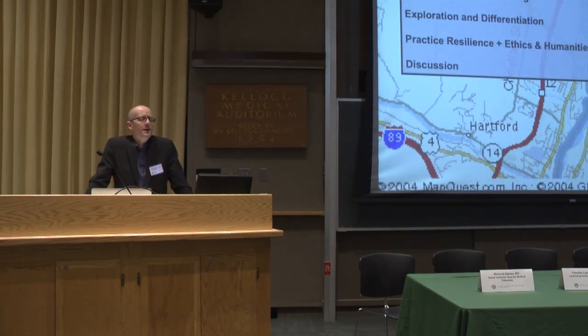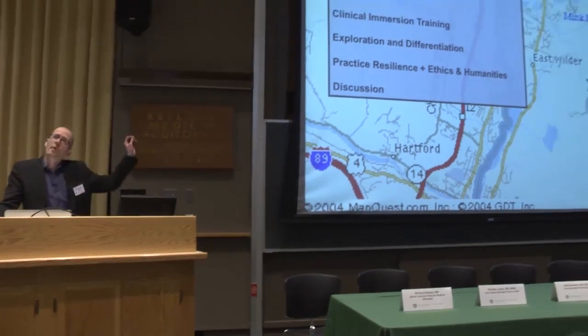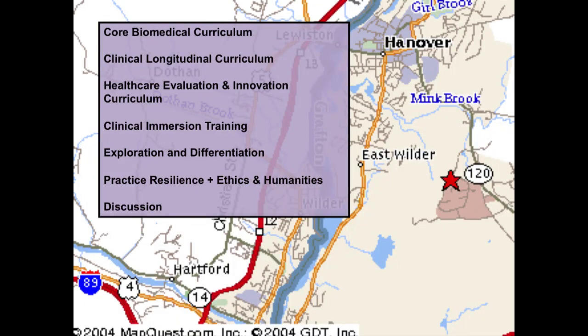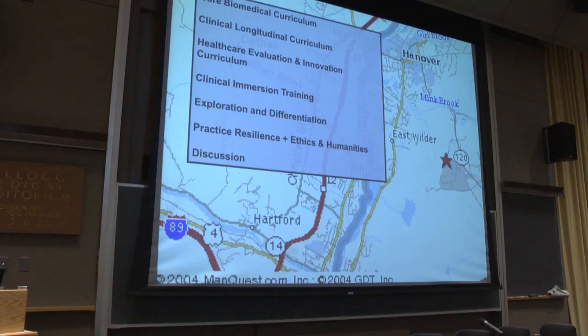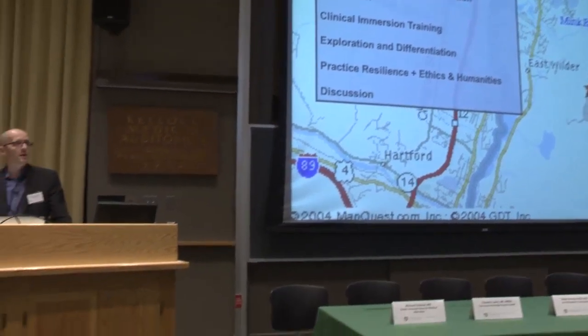So in our conversation tonight, we'll be talking about multiple parts of the curriculum, and they're listed here: the core biomedical curriculum, the clinical and longitudinal curriculum, the healthcare evaluation and innovation curriculum, and so on. Each of these is designed to address a particular priority in medical education. For instance, in the core biomedical curriculum, we want to make sure that Geisel students have an outstanding foundation in the foundational sciences that's clinically relevant and taught by teams of clinicians and investigators who are working together in concert. That's one piece of it.